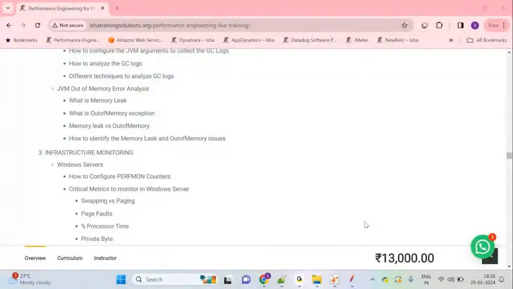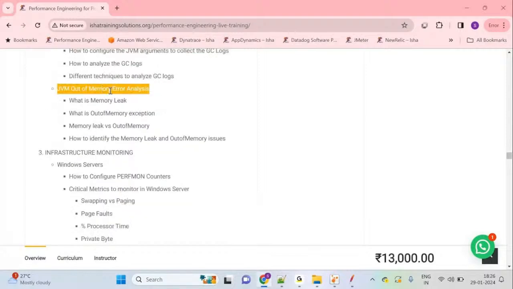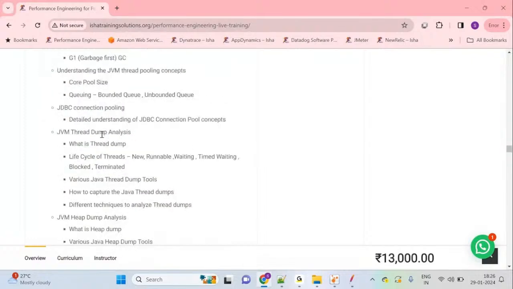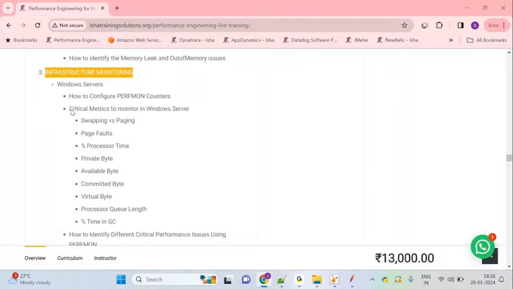And then we need to understand basically what a memory leak is and what out of memory is. For that, we have this content. This is more focused on Java concepts. Once the introduction is completed, we go straight to Java performance engineering concepts, and then straight to infrastructure monitoring.